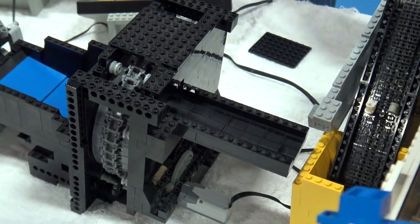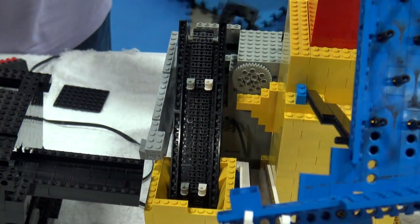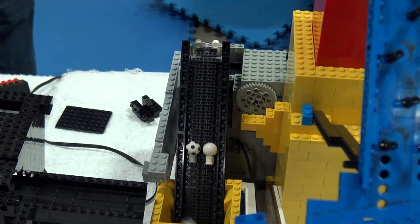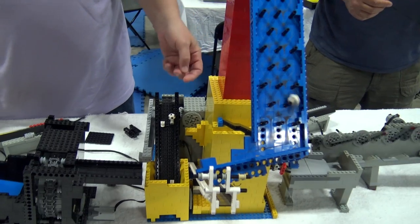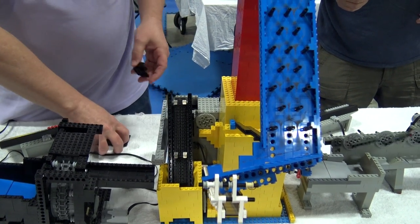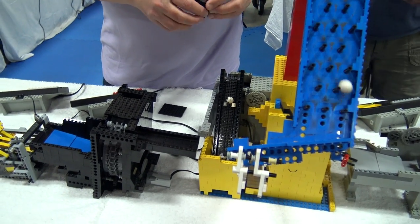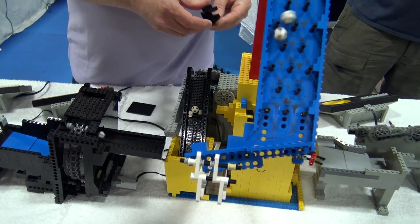From there, we move into my shooter, which is another fan favorite. Ow! Because it shoots balls. We just had an accident, y'all. Shot myself in the finger and broke the module all in one fell swoop. Very exciting. This is real, uncut, unedited footage. Yeah, I know. You guys may have to cut and edit.